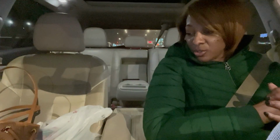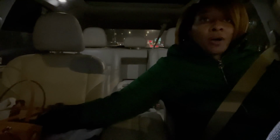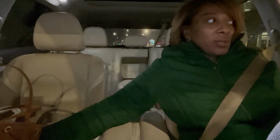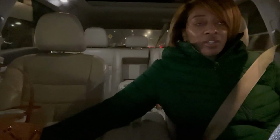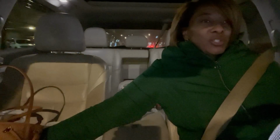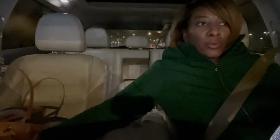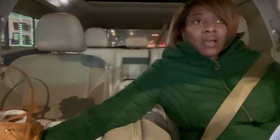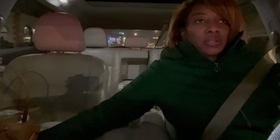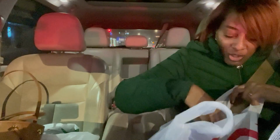I went to Jewel's. Y'all seen me go to Jewel's. I went to Target. And, oh, then I found, let me see, is it in this bag? One of these bags. I have bought the matte sunscreen. I'll use that when summer comes. It's really good to wear under your makeup. It's something I'm really not going to use for the winter, because I don't wear a lot of foundation during the winter months. But the summer, yes. I know that sounds backwards, but for the summer, you don't want to be looking all greasy and whatnot.